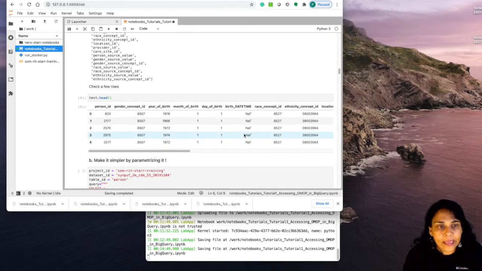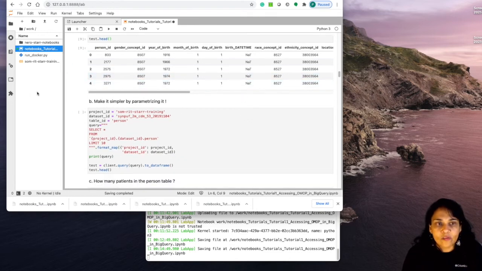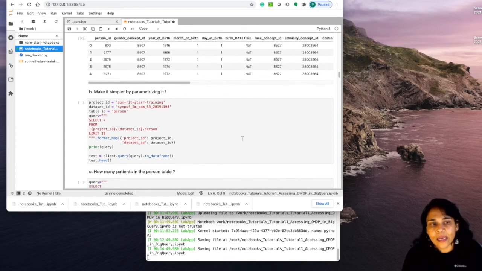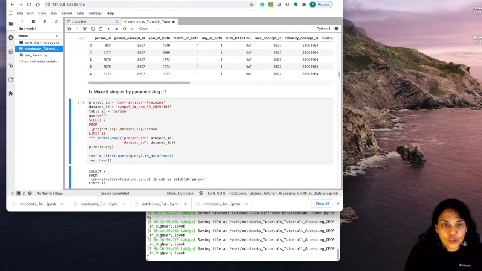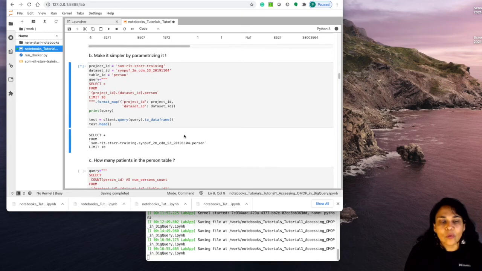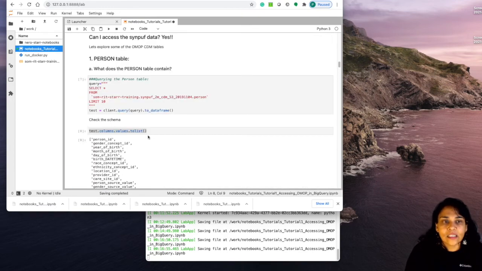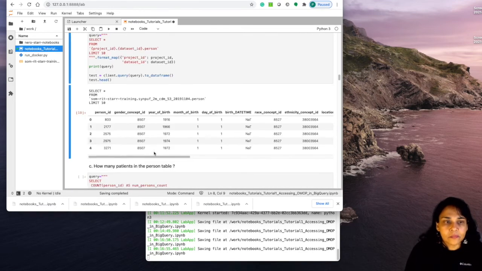So if you parameterize it, we've said the project ID is RIT starr-training, dataset ID is SynPuff, the table is person, and now you can always use just this parameterized query. You need to tell it what the project ID and dataset ID are. But go ahead and run this, and this query will be identical to the query that you just ran above.